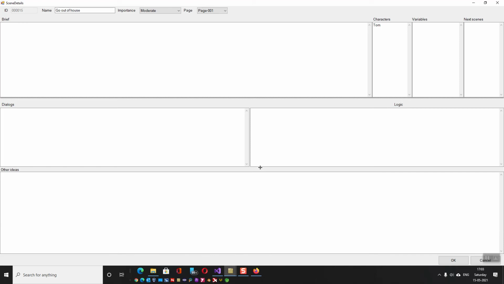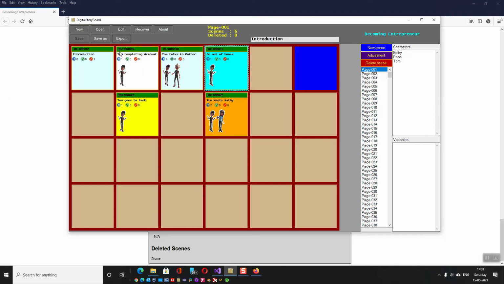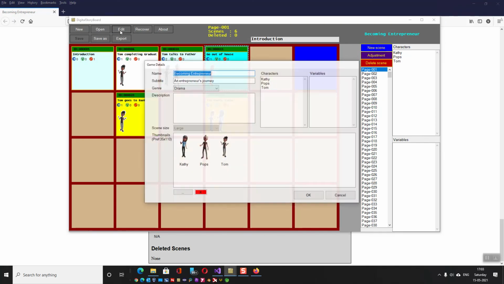You can also add other rows here by dragging up. So this is a change on the scene details. And on the game itself, I added a subtitle, Entrepreneur's Journey.